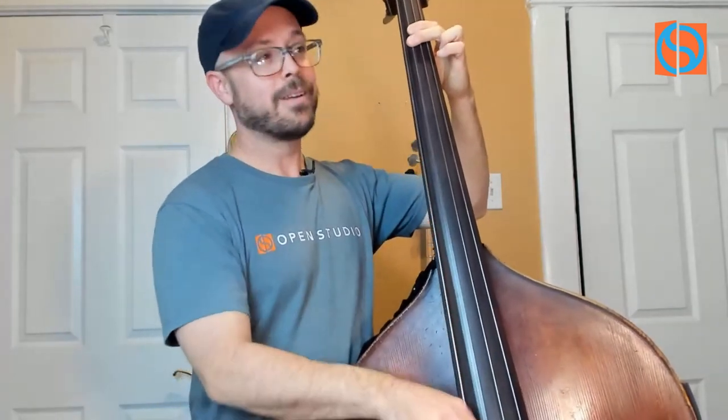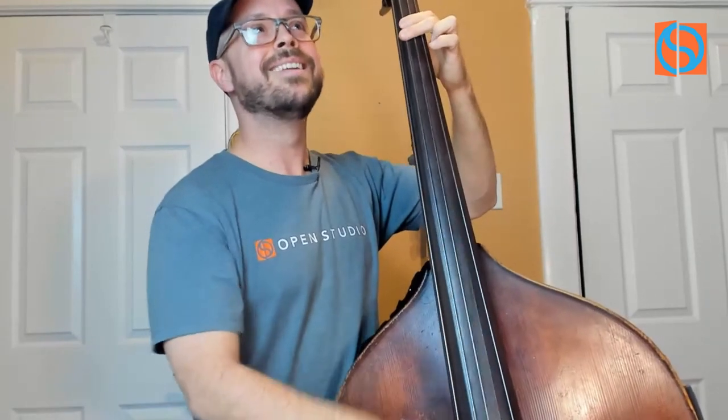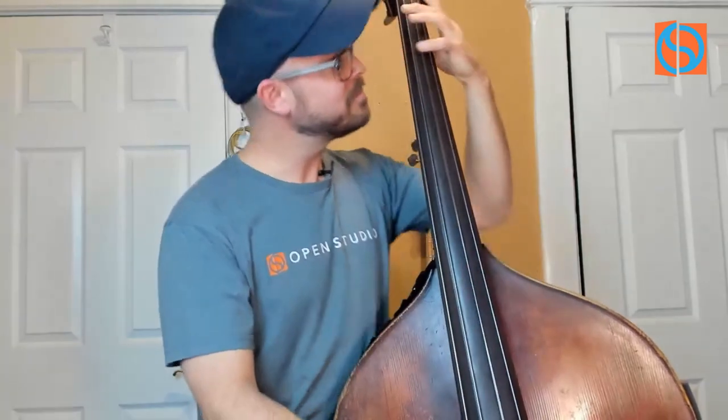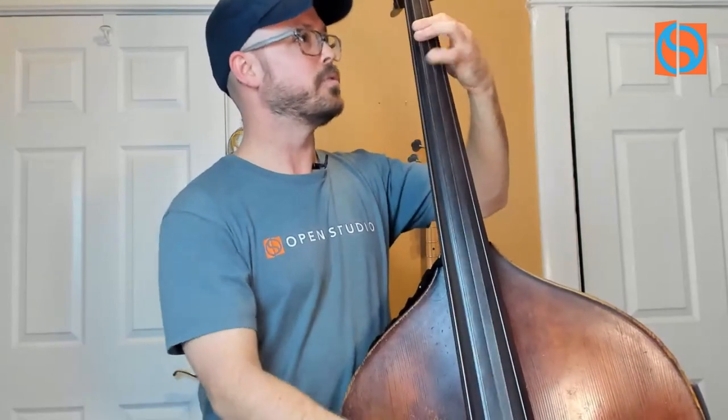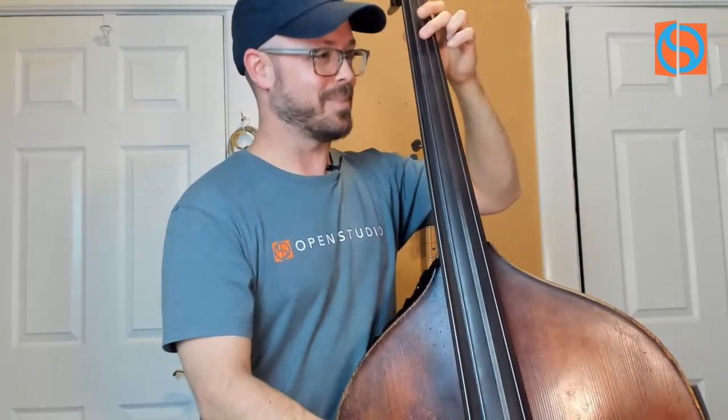Here comes A7. D minor 7. Try to stick to root and fifth, even though I didn't. If the tempo is dipping or it's not lining up right, just try to correct it. Don't stop. Triplet, triplet, triplet.